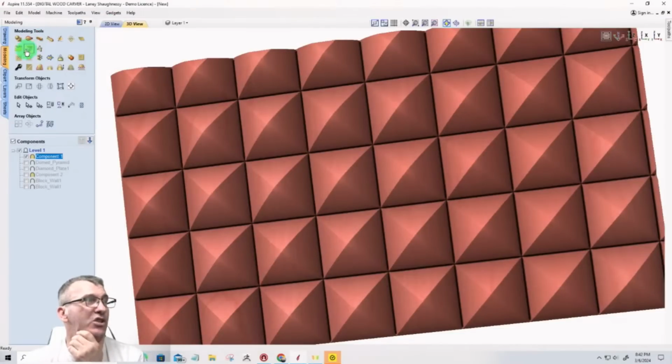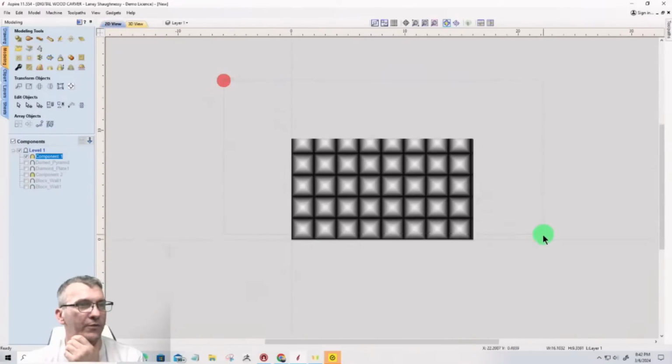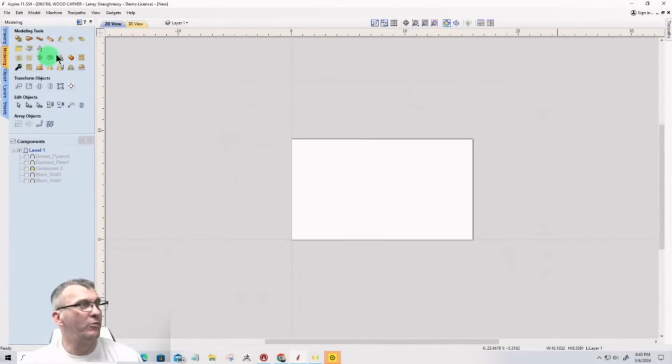Now, let's jump down here for just a second. Let's get rid of this tool for a moment, and let's get rid of this background. Let's jump right down to the second row, because there are two other tools down here. I'm going to skip the zero plane. We'll talk about that in just a minute.